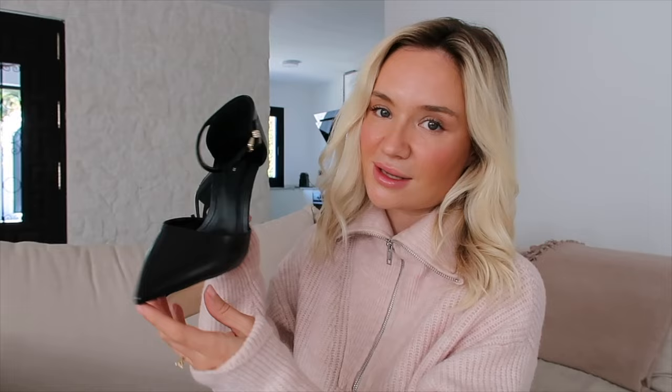These shoes I got in Zara - they're like a classic courts heel with a nice little gold strap at the top. I think they'll be really nice with some tights for the festive season. And how cute are these - little bow mules also from Zara. I like them because they don't have any hardware - sometimes gold or silver on shoes will clash with something else. These are just super simple and really nice.